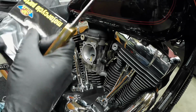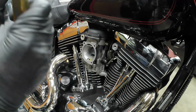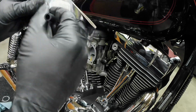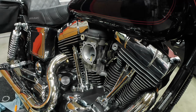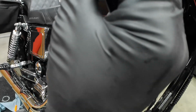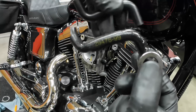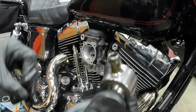Okay, so now it's time to just open up the package for the hoses. I'm going to pull these out. Just make sure I get the right orientation on these. So just going to make sure they're the correct size. Take this one off. Make sure that they're the right size. Take it off. And clean these bolts up.